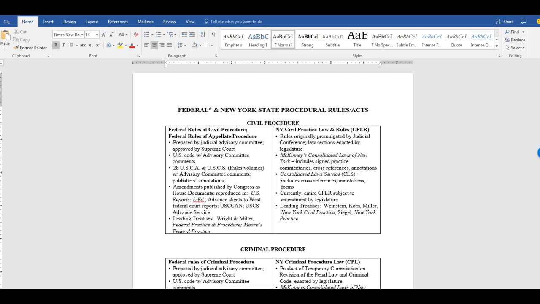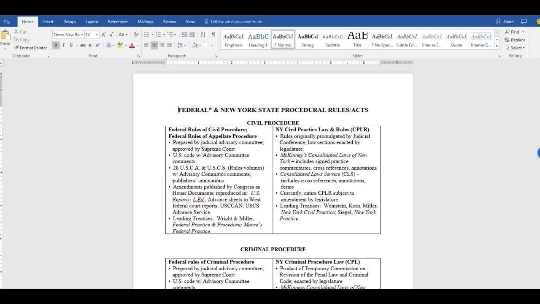So for part 2 of our makeup class, we are going to talk about other aspects of litigation and the documents that are available. One important aspect that you should not forget about, of course, are court rules. As you may remember in the chart we saw in the handout on authority, court rules are part of primary authority. They're not as authoritative as statutes, but they are important.